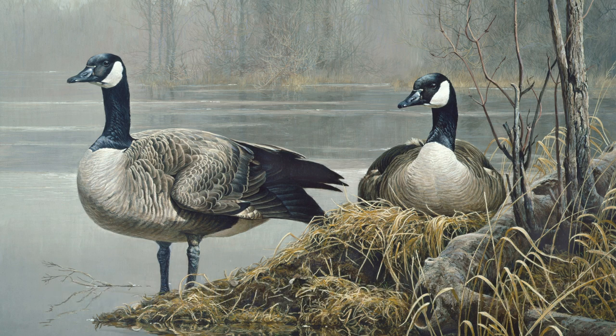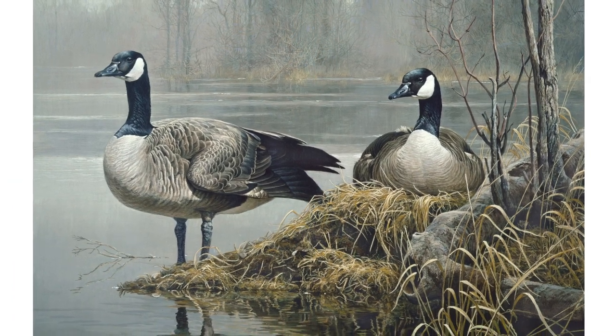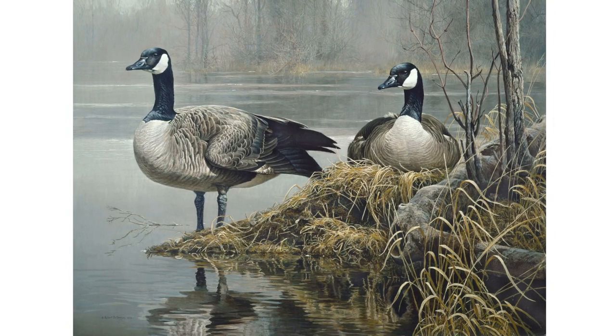Robert answered: I can't remember, sometimes it was simply the white gesso, but often I started on a grey background made with mostly white plus some Payne's grey and raw umber, acrylic of course. I'm usually first drawn to the wildlife, about 10% of the time it could be the landscape.